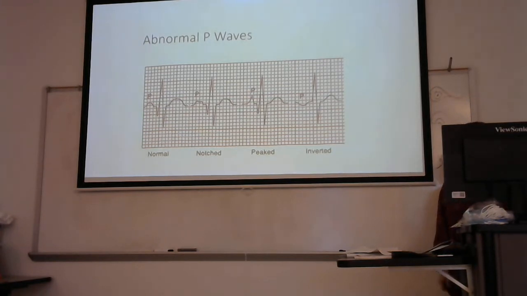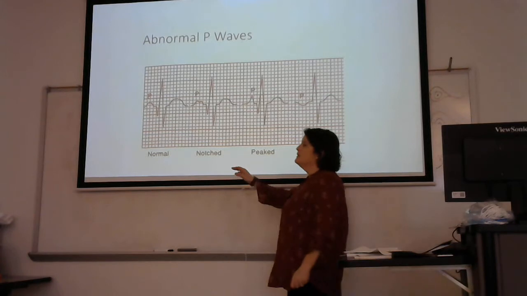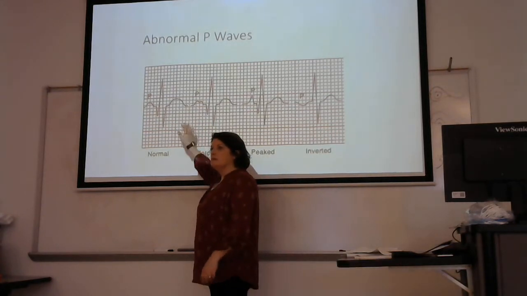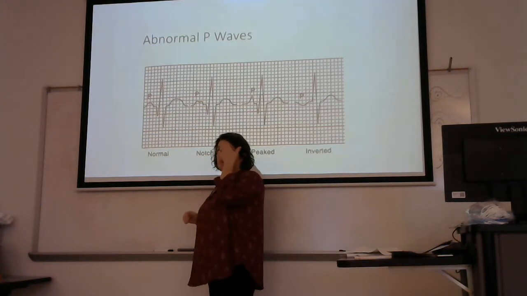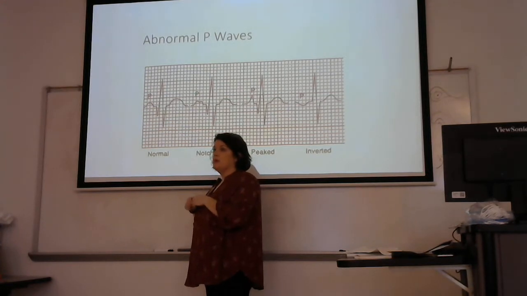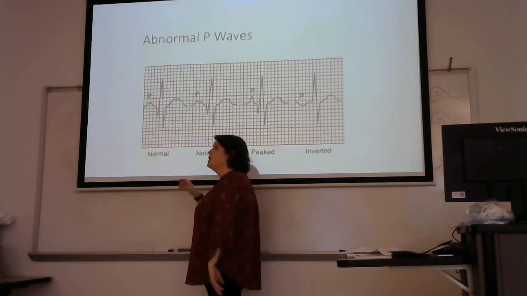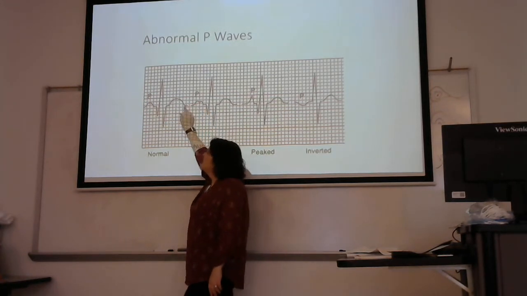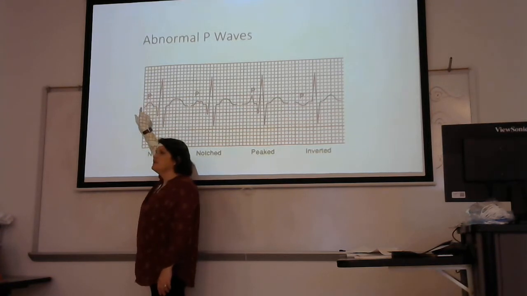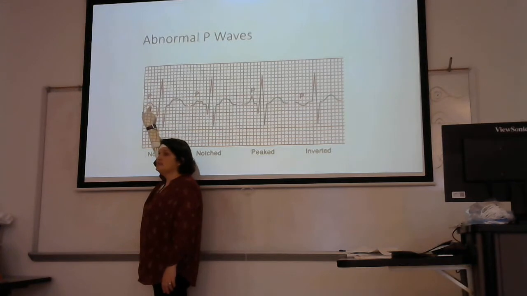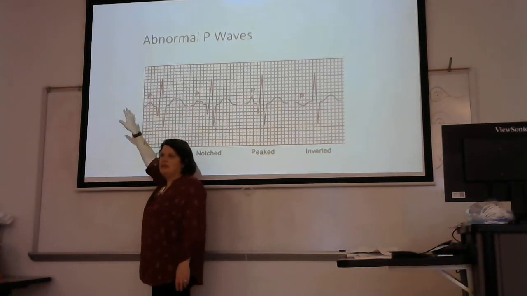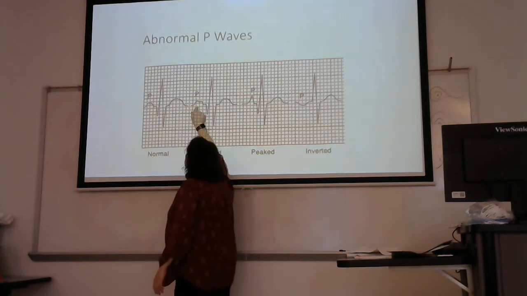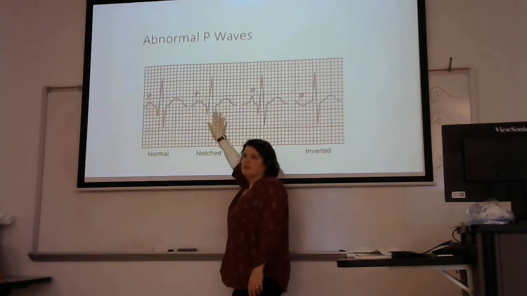With that notch, is that similar to a PAC, the misshaped P wave? Is that the same thing? Notched P wave and misshaped P wave? So you can call it misshaped if you want to. It's just not like this. Because you compare everything to this P. This is a normal P. So anything that's not like this is considered misshapen, and I think that's what they talk about when you're doing your reading. But usually in clinical, we just call these notched or peaked.